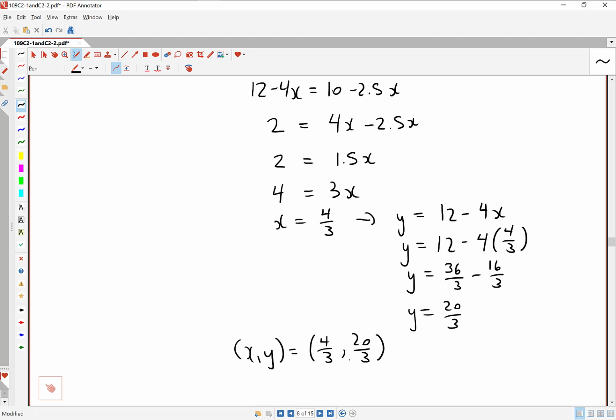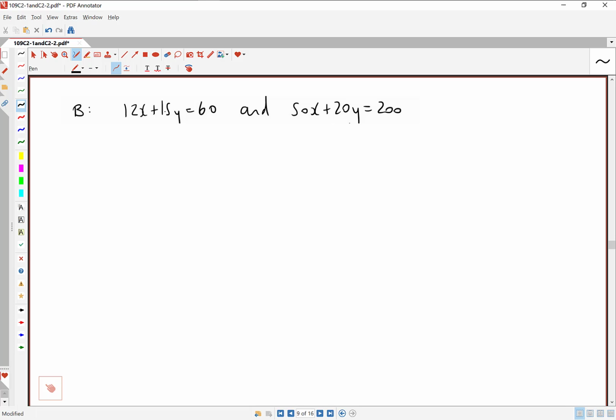So let's go through the same kind of algebra for vertex B. We're going to solve for y from both of the equations. Let's go 15y equals 60 minus 12x, and then we're going to divide by 15. Okay, so 60 divided by 15 is 4, and then we have this minus 12 over 15 times x. Now just in the interest of keeping these numbers small, 12 over 15 can be reduced because the top and the bottom are both divisible by 3, so I'm going to make that 4 over 5. Just to make things a little simpler. So that's our first equation.